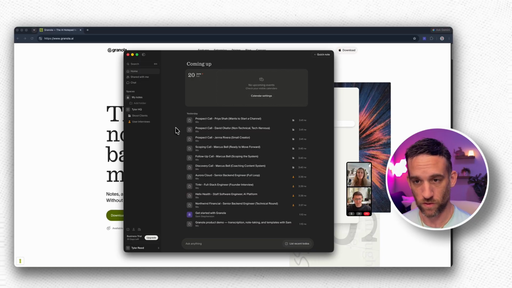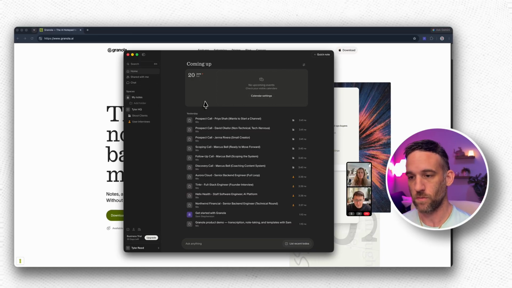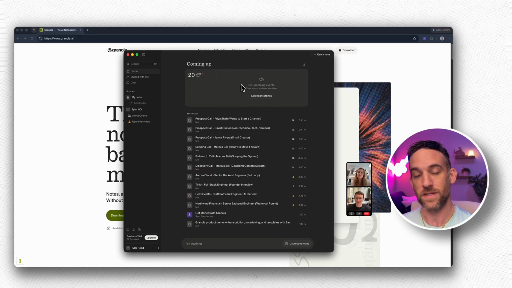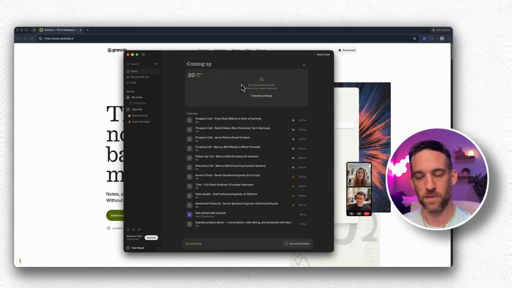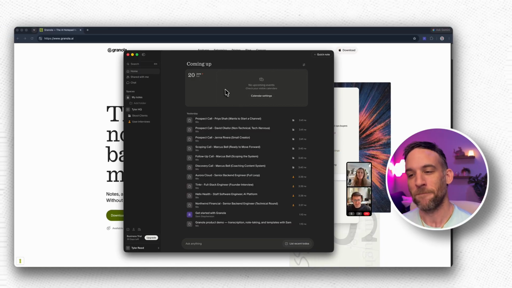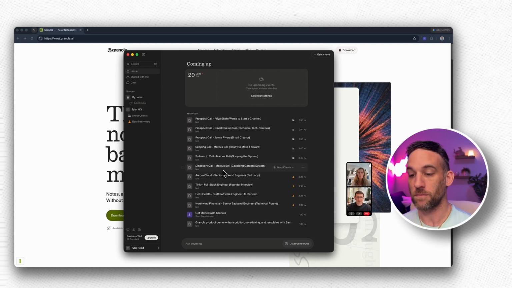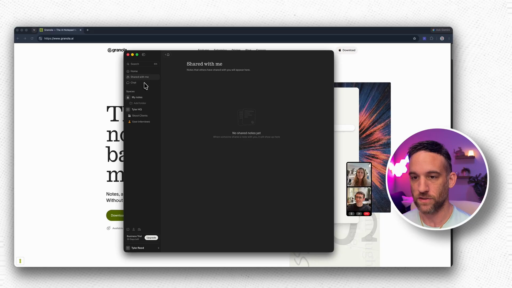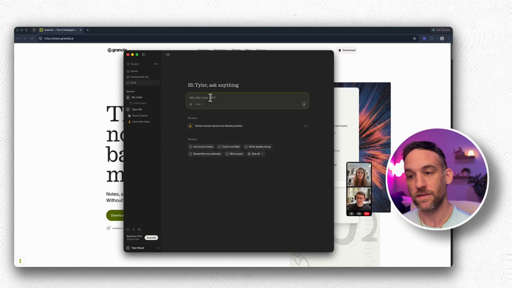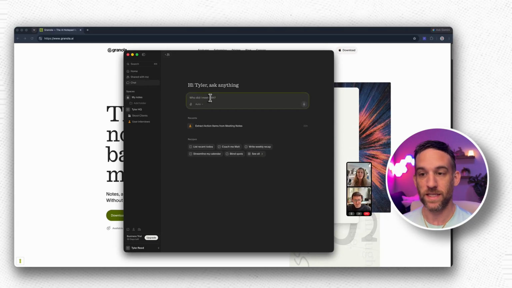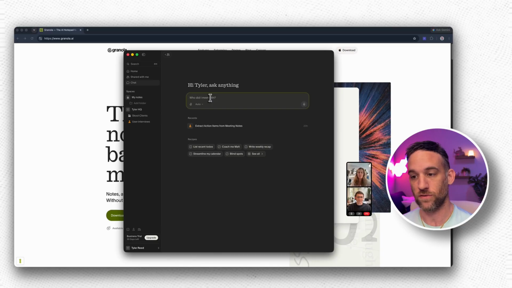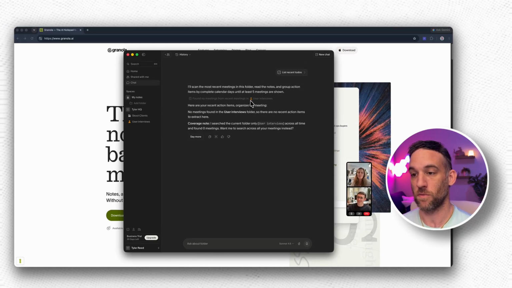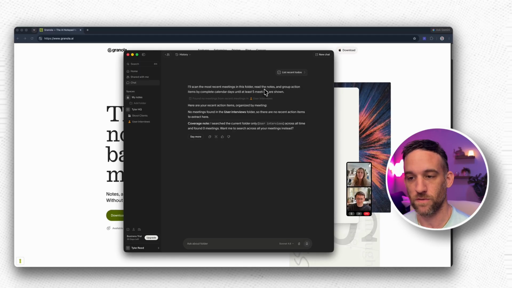So let's just walk through this really quick on what this is. So we have the home, and I have connected my Google Calendar. So right now for today, I don't have any meetings coming up on a Saturday, which is good. And then I have all of the meetings that I've had yesterday. And then anything that's shared with me. I could also chat right here inside the app with my meetings to get any information, right? If I want to extract items from my meeting notes, like I had said here, it's going to scan the most recent meetings in my folders, read the notes, etc.